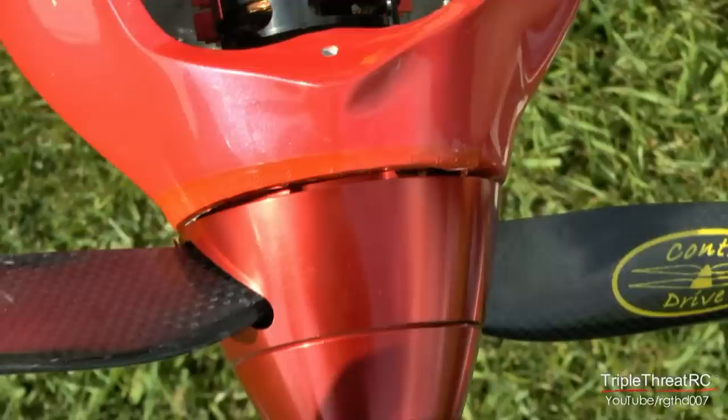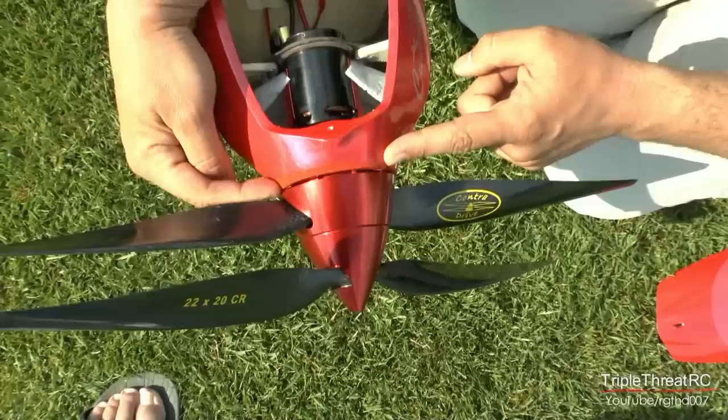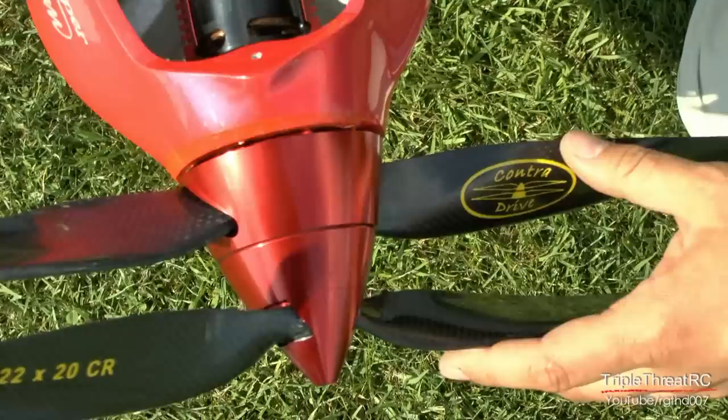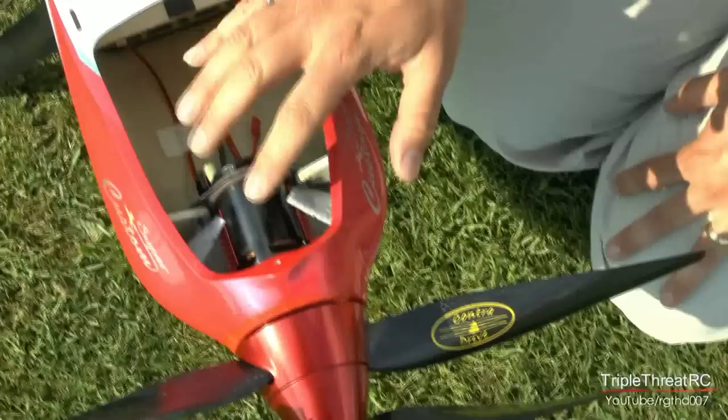So I've added 5 millimeters of material on this side in order to take that thrust out, and I've just trimmed it off with some red sticky covering to cover it up. I'm very happy with it. I'll keep using it. It's working excellent, so I will eventually cut this back and move all this assembly back and remount it. There is a new motor out.